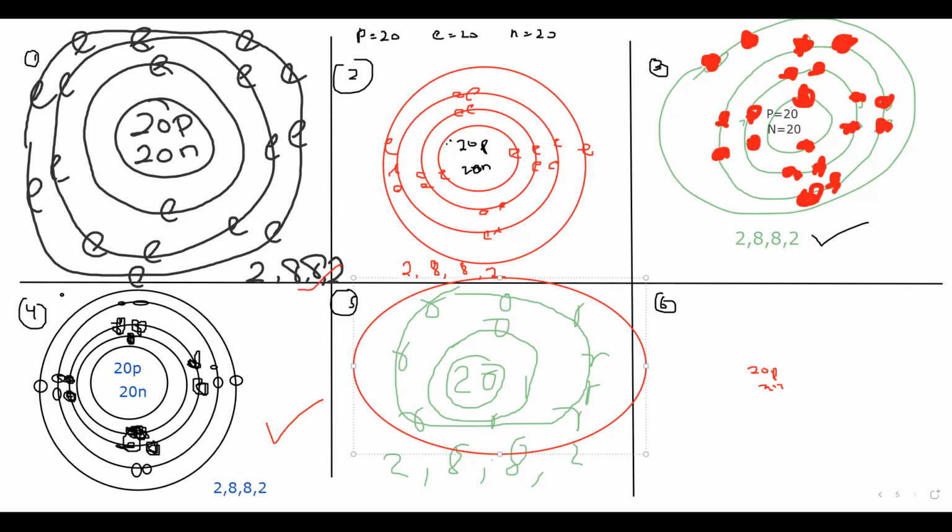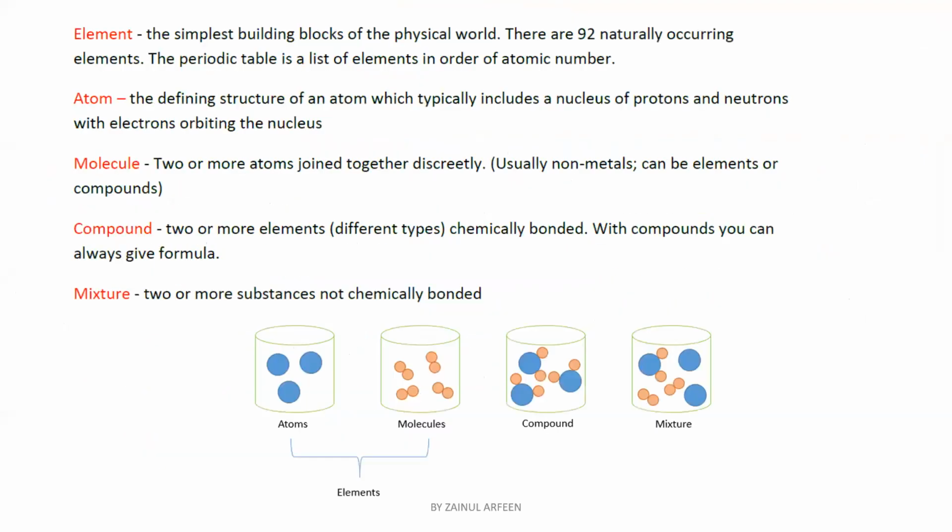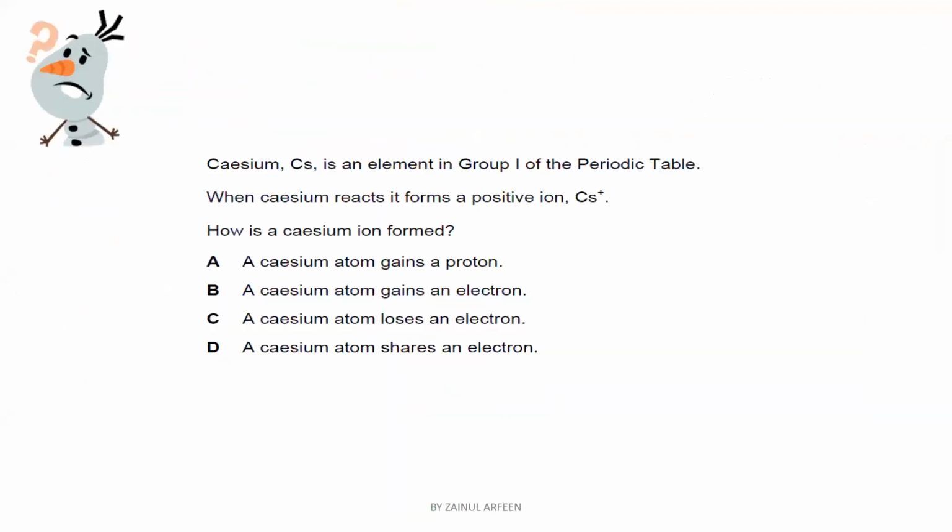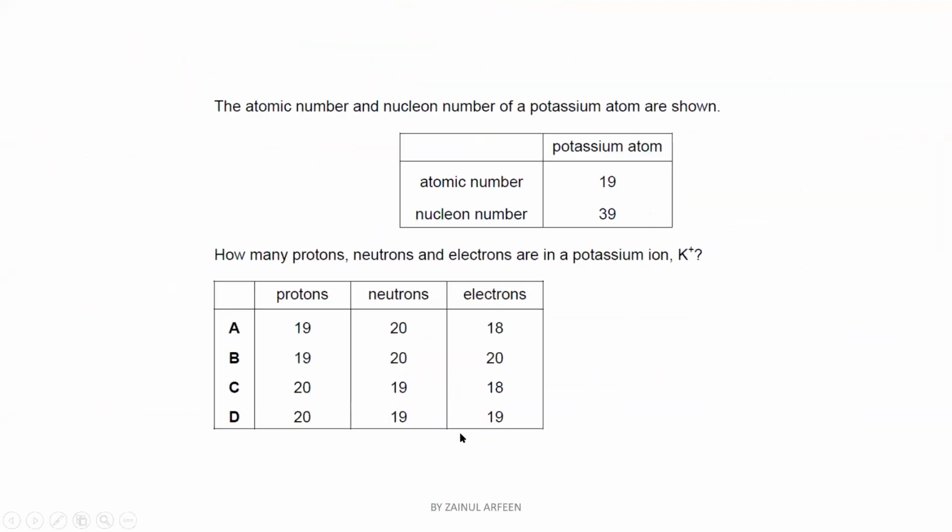Now we'll do some questions related to this part. Which one is the right option? You can use the screen annotation to circle the right option. And Saim and Abdullah Khan, I want your participation as well. Circle the right option. Atomic nucleon number or mass number is 39 and atomic number is 19. How many protons, neutrons and electrons are there in potassium ion, K plus? Keep that in mind.